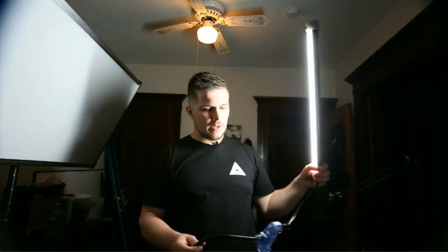There we go. But yeah, it's a decent chunk of output, and you consider a 4-foot is significantly brighter. I do have another video where you can see how it metered up against a few other things, which I'll probably do a follow-up to, metered at slightly further distances so it's more consistent. But they're pretty bright.